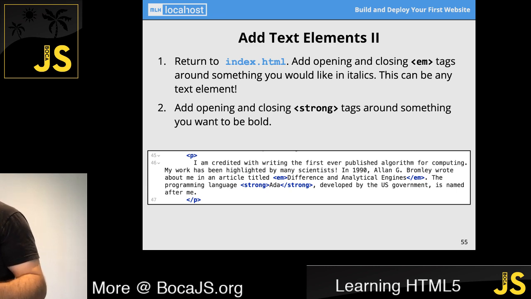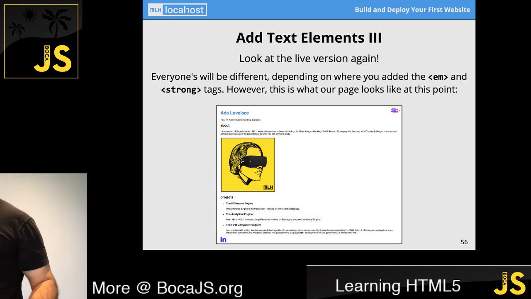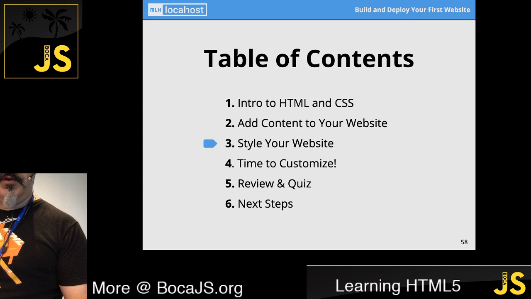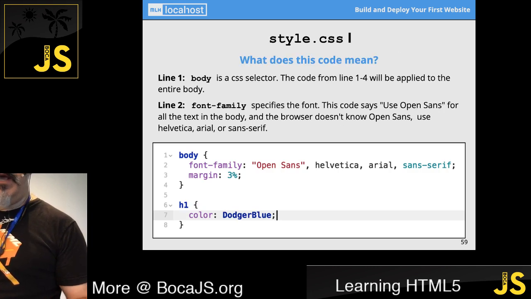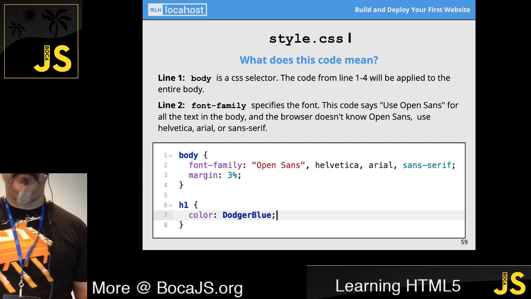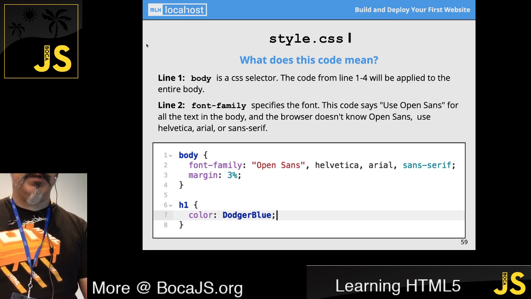So yeah, make sure you don't drop that. Add some strong text ones. We can skip this part. We're all done. Let's style this. Can you guys, on the left-hand side, leave the index.html and click on the styles.css. You will see several things. I'm not sure what's in there right now, but we're going to be adding a couple of different ones in here. So let's see what's in there. Let me go there.